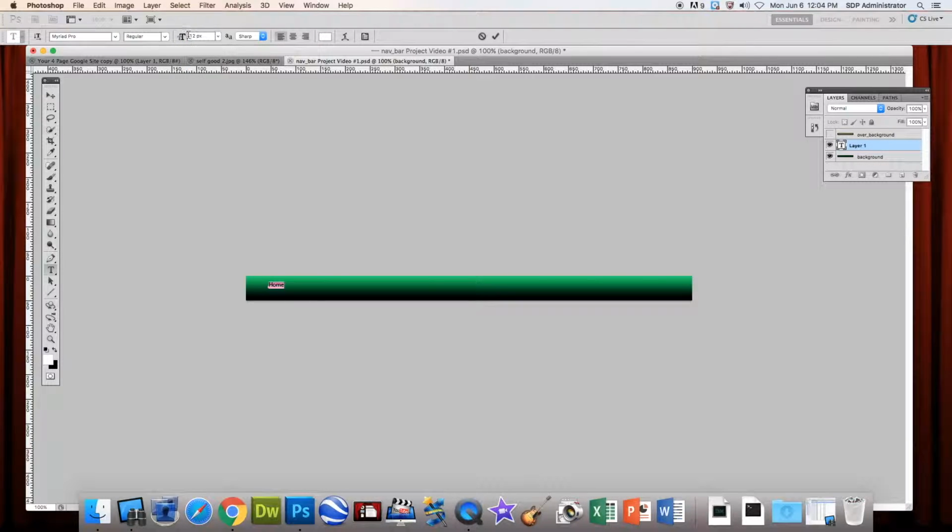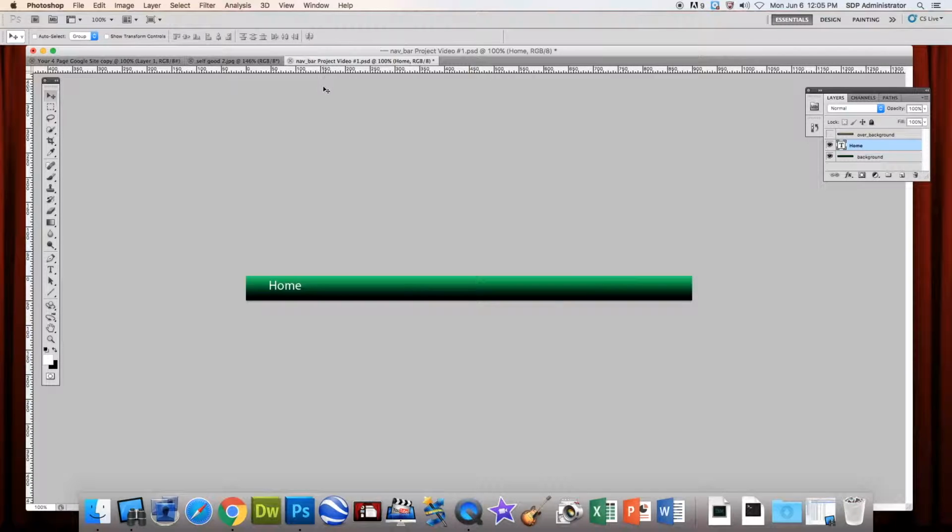And oh, by the way, this is larger and smaller. If you go right next to it, you get a double-headed arrow, and if you move it left and right, you can see exactly in real time what it's doing. That's 27. I think I'd rather have it 26, which doesn't make a lot of difference. So I'm going to leave it at 26, and then I'm going to click this check, and I have home in white, and I'm going to move it down a little bit. Doesn't have to be exact at this point. And now I have home here.